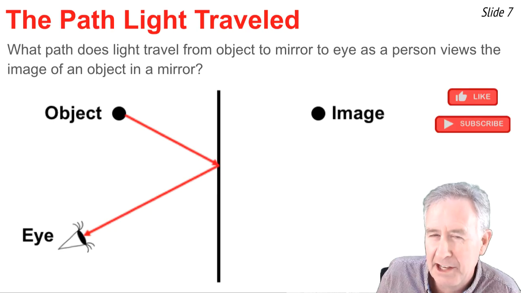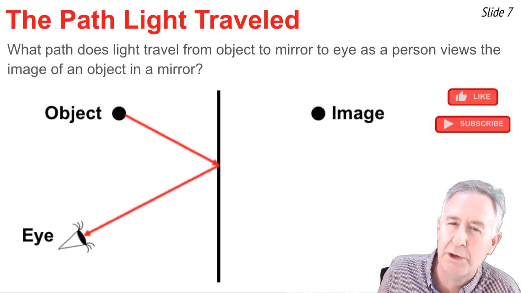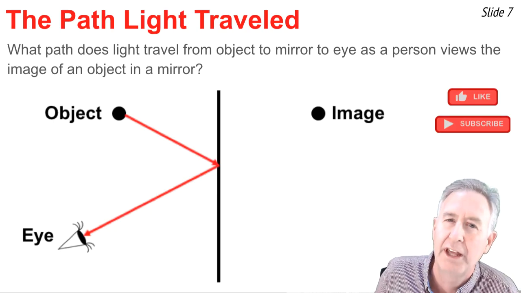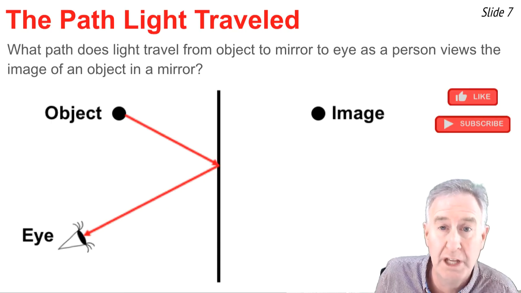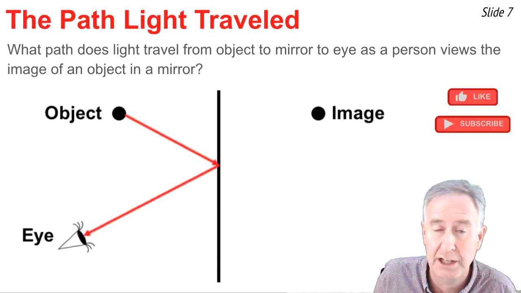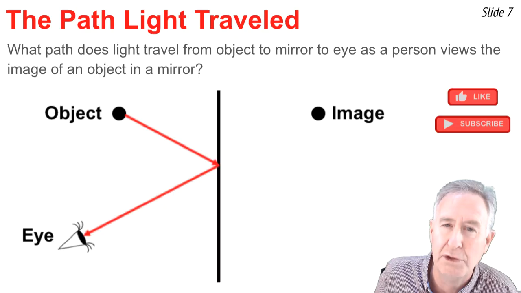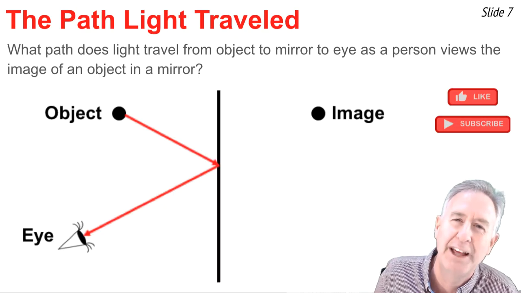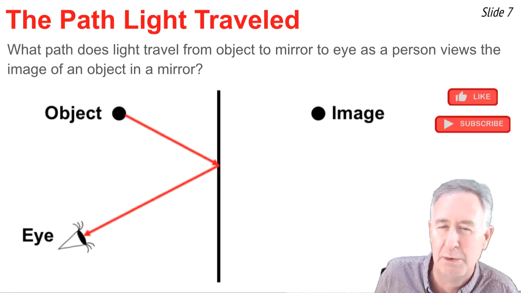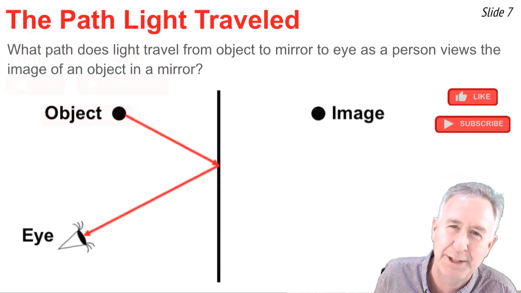Yeah, that's it. The eye is sighting along the line extended backwards towards the image location. And when it does, a ray of light comes to the eye. And that light originates at the object location and travels towards the mirror, intersecting the mirror at that location where the line of sight intersects the mirror. You got it.